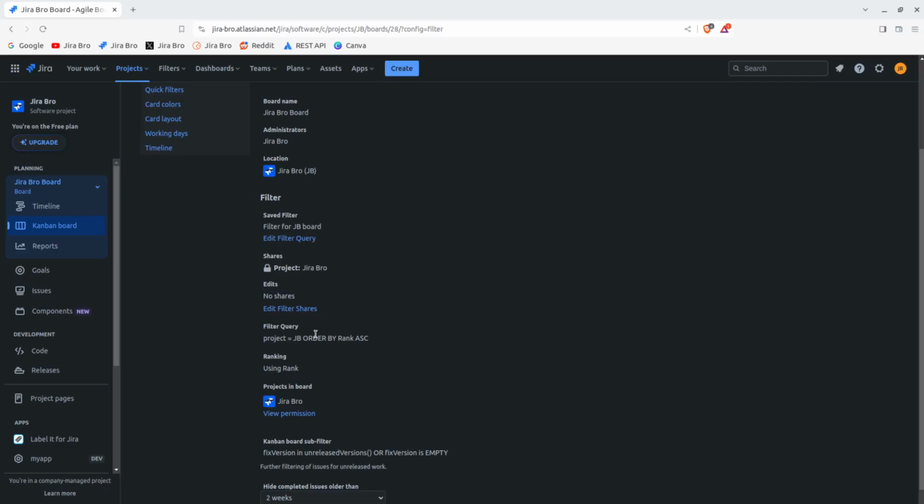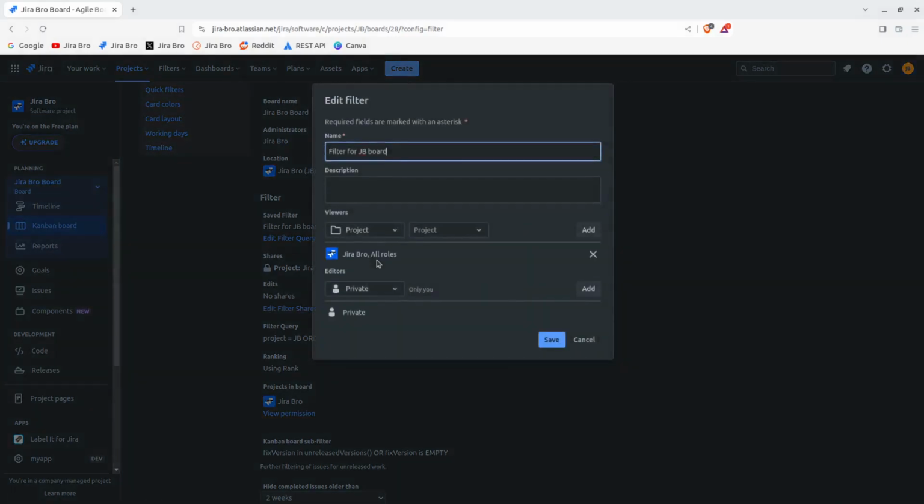Now, you can go and edit the filter, then share. As you can see, when it comes to the viewers, here you have it for the project, for the Jira Bro, and for all of the roles.